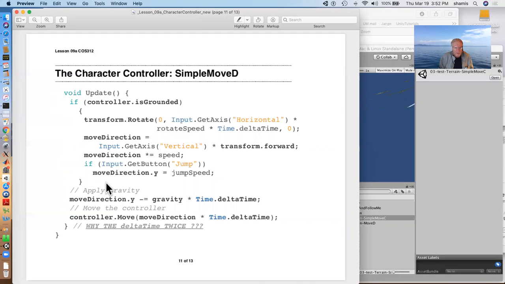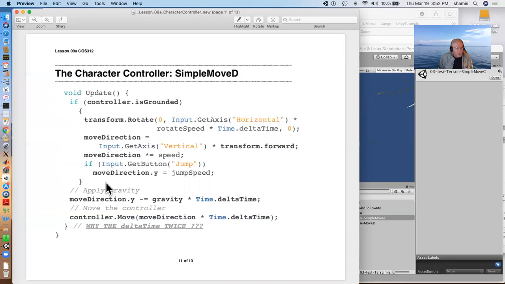It rotates with the horizontal. It gets a move direction with the transform forward. It scales that by speed. If we jump, we're adding a component to the y direction of our move direction. That's jump speed.